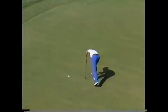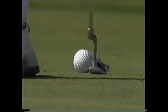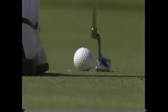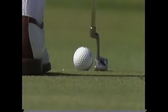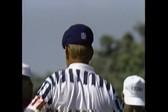Scott Simpson will have that left for his par at 16, a hole he has bogeyed the last 2 days. It's almost a must make, Roger. Also very important if you could make it to get within a stroke and get to the honor on the par 3 17. Drilled it.